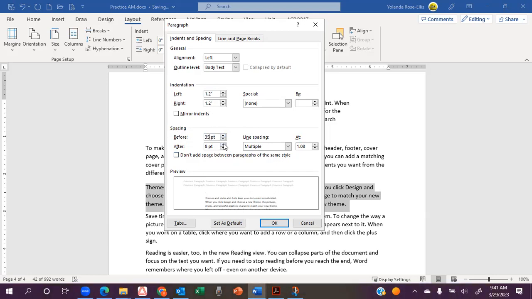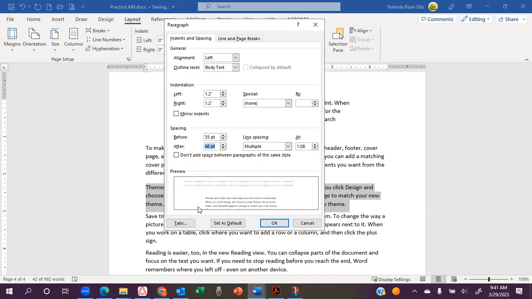And then after, we are going to make that 66. So before is 35 points. That's what PT stands for, points. And after is 66 points.